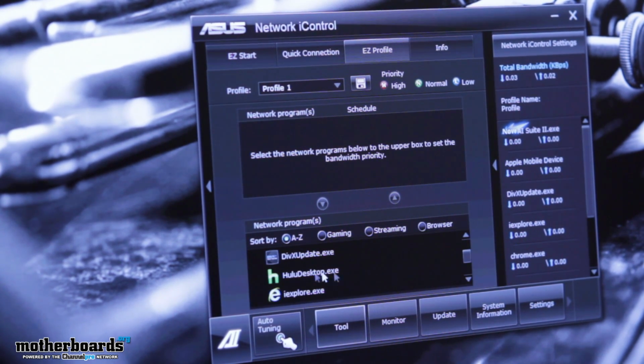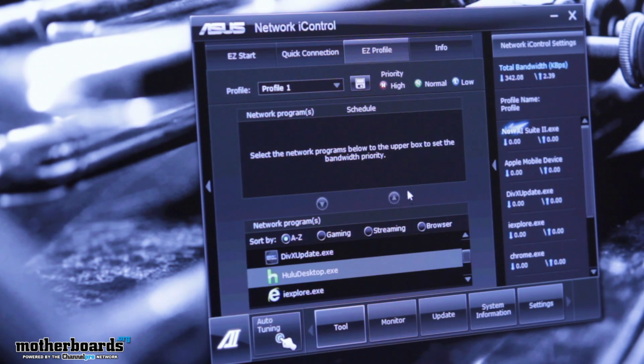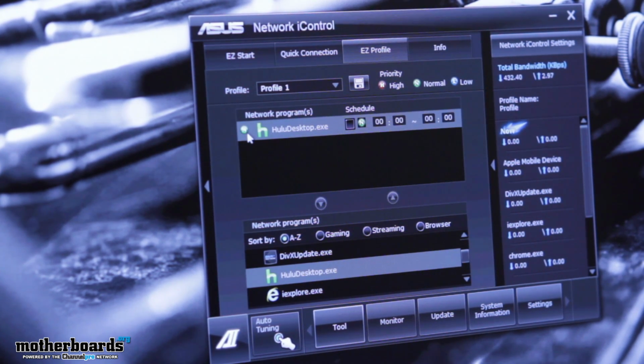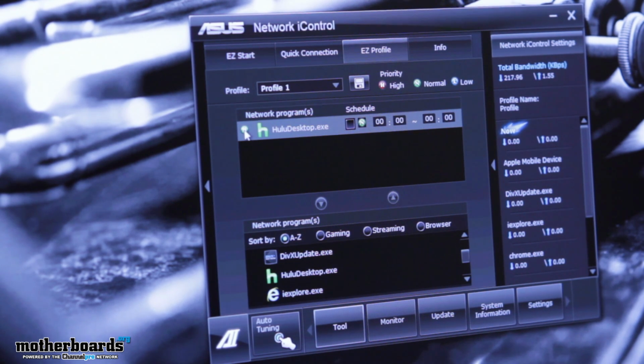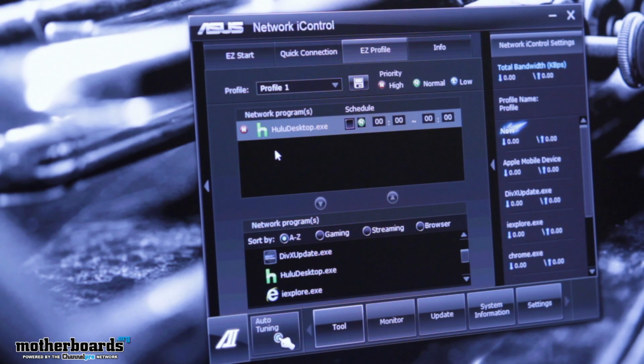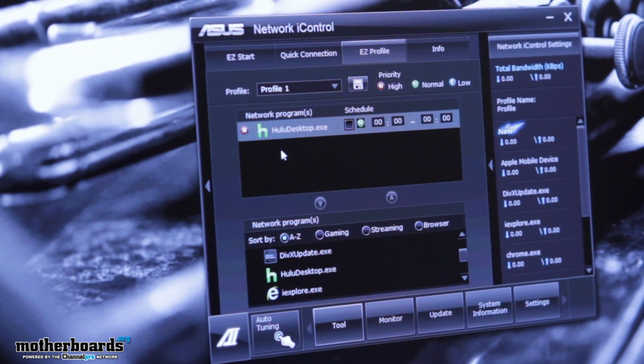Let's say we want to select Hulu Desktop because we watch a lot of that. Maybe this is our HD PC system. We can click on that and then click this up arrow key right here. Then we can click this little button to prioritize it. Now it's in H, so it's in high mode. That means this application is always going to receive the highest packet priority through our network interface. Basically, if you were downloading or doing anything else, this is going to take first priority. It's going to allow its streaming to go above the others, correct? Correct, and so we're going to get the best performance for that program.